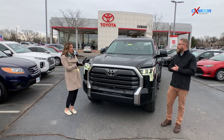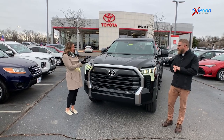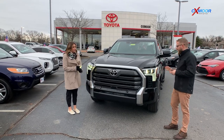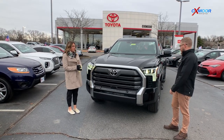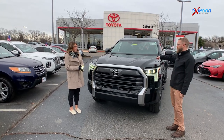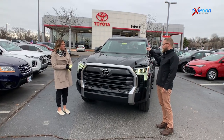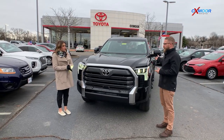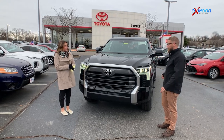It's definitely different from the older style Tundra. It's a brand new truck — the only real thing is the name. It's a brand new frame, brand new body, brand new grill, brand new engine. This is a twin turbo V6, 3.5 liter. It gives you more power and more towing capacity than the previous generation — over 11,000 pounds on this one.